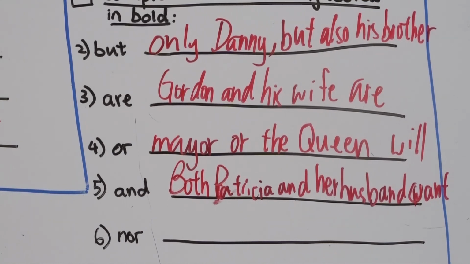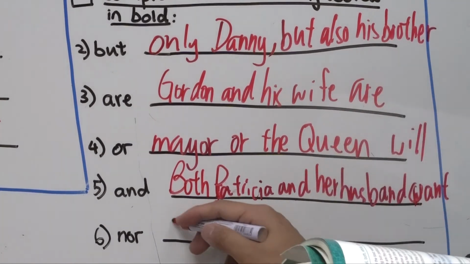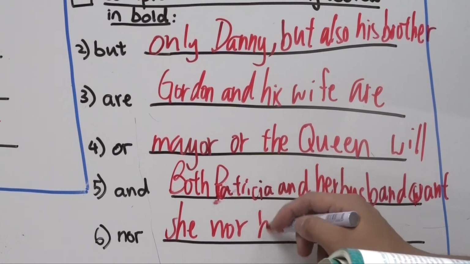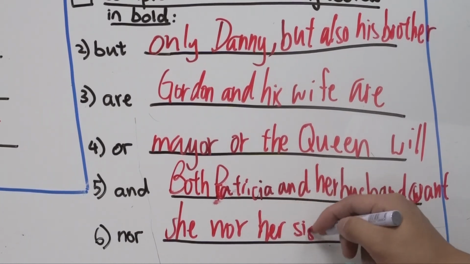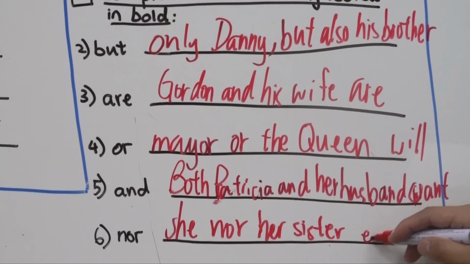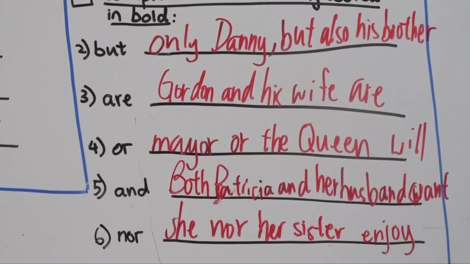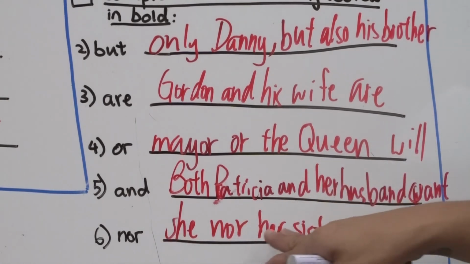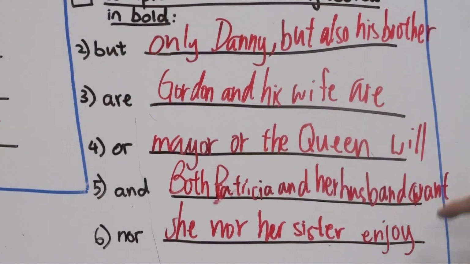Alright, so number 6, she doesn't enjoy sleeping in a tent, and nor does her sister. We start with either. Or sorry, we start with neither. So very simple, right? Neither she nor her sister enjoys, so they. Right. But here we talk about the choice, right? Either of them do not, so neither of them enjoy. So she does not enjoy, her sister does not enjoy. Okay, so this is not the plural enjoys. So if we say neither she nor her sister enjoys, right, that is grammatically incorrect.